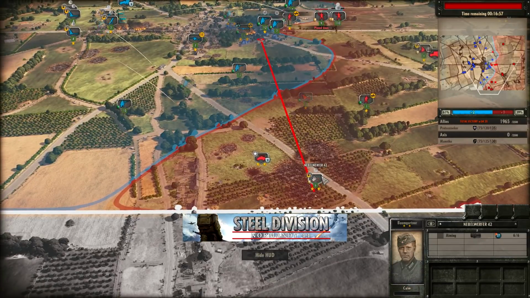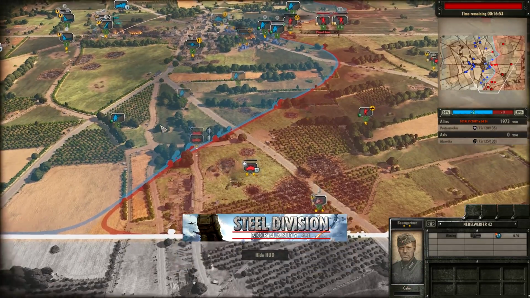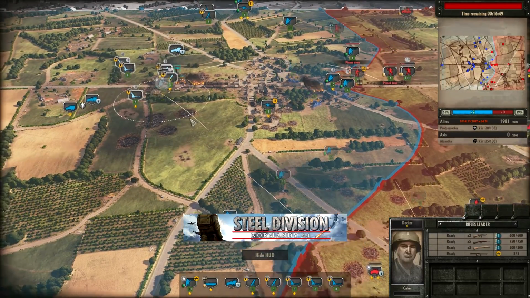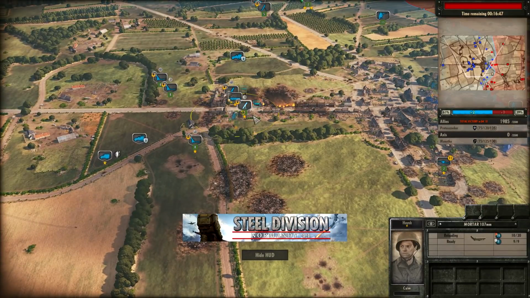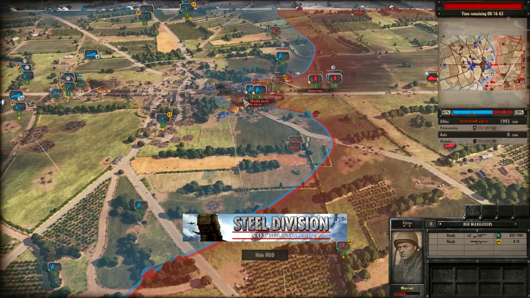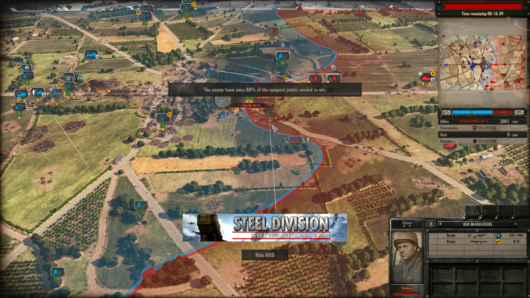Can this Nebelwerfer do the job? Oh, it's actually aiming towards the town. It's such a shame. I would really like him to just continue to try and take out this artillery, especially considering it is quite concentrated here. I guess it's still going to do quite a lot of damage onto these infantry squads. Hits those rifles very nicely, actually.